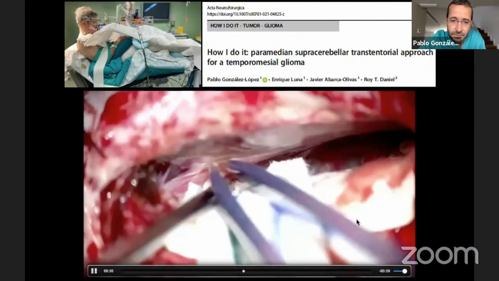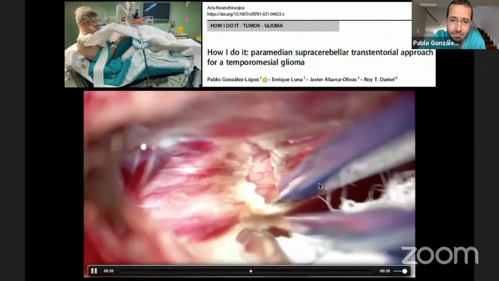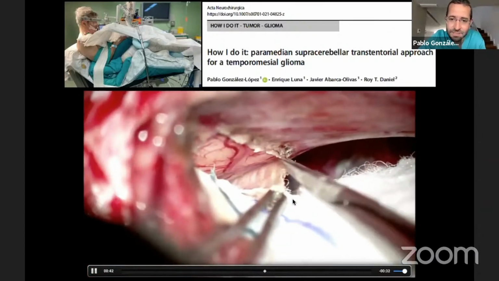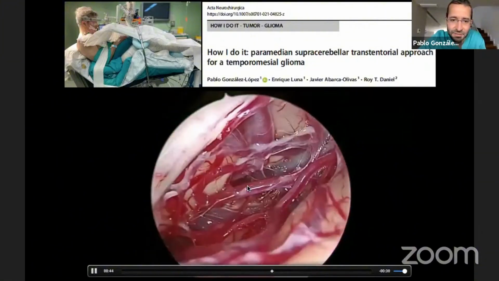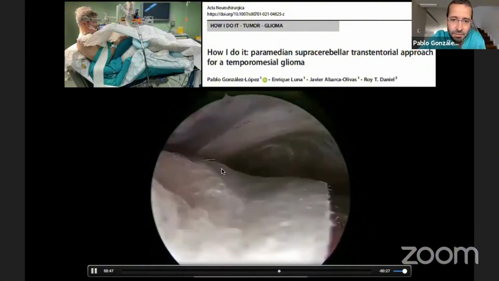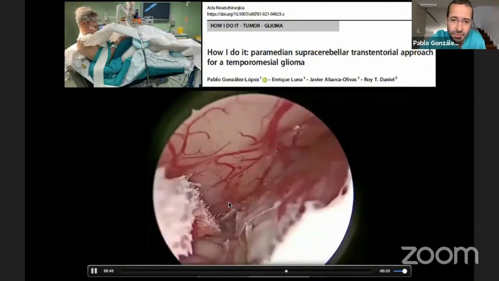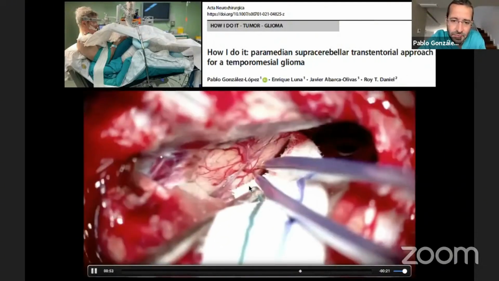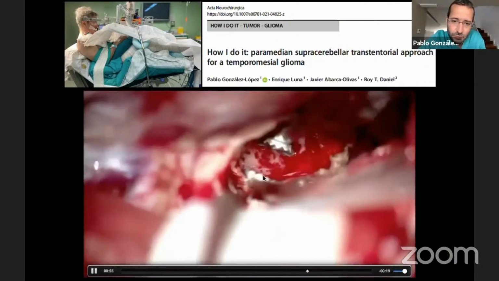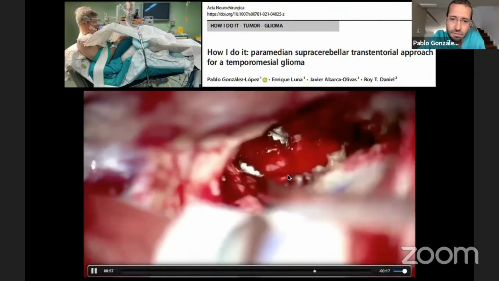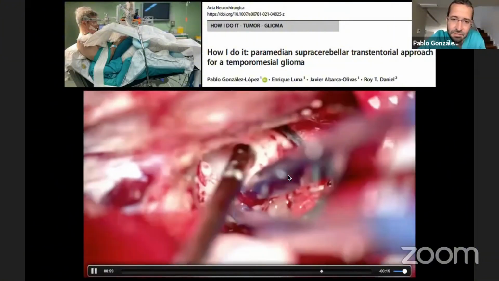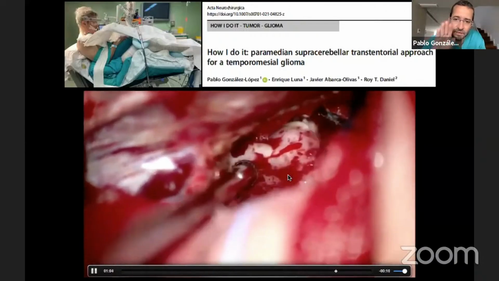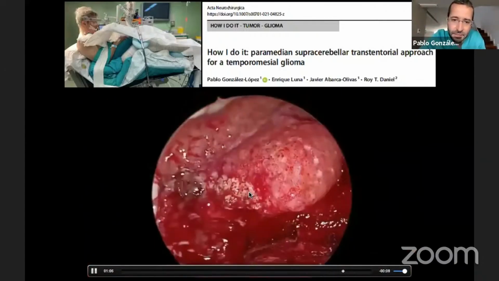We open the tent in this L-shaped fashion that Professor Benes is always explaining to us in hands-on cadaver courses. We have a look with the endoscope in order to make sure that we are not going to damage mainly the fourth nerve, which is quite posterior, but maybe we could have some variations. And then we attack directly the parahippocampus. We start debulking, taking some tissue, and this is the hippocampus, already the posterior aspect of the hippocampus, as we have been crossing superiorly the parahippocampal gyrus.